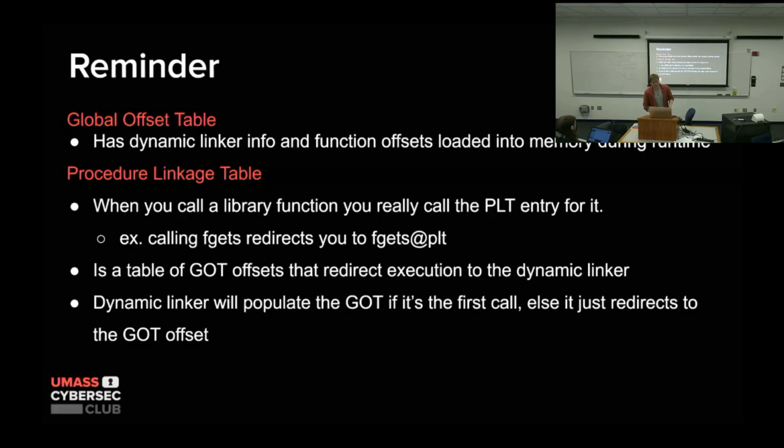And then the procedure linkage table, it's actually what we would call when we want to do calls to libc functions. We call it the PLT. And the PLT then redirects us to the global offset table. Remember that the PLT doesn't actually store any function information besides offsets into the GOT. And everything's populated after the first call, right? If we haven't called a function, then we don't know where it is yet. We have to call it first, and then the dynamic linker will tell us.